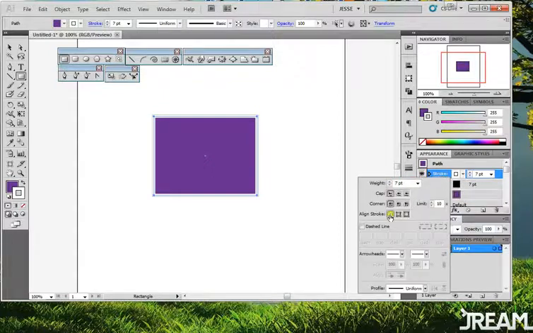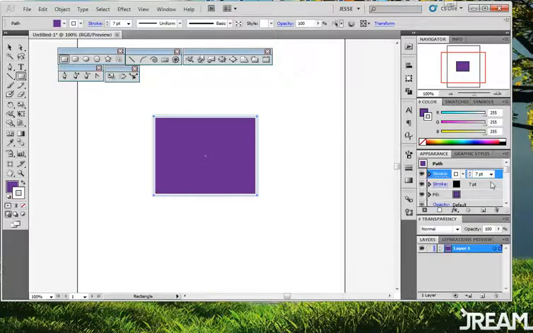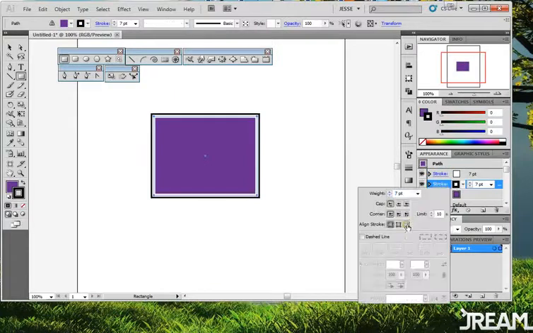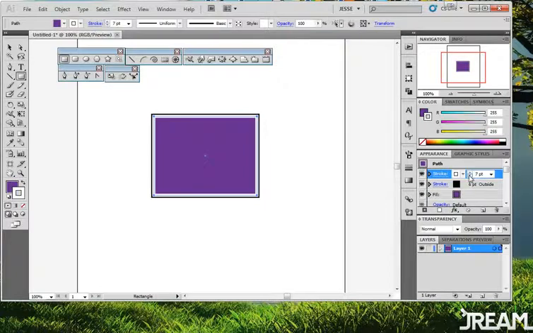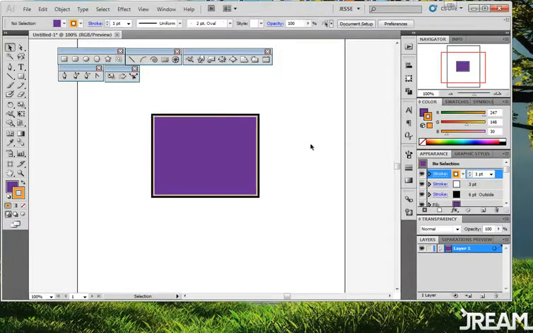And I want this one on the inside. And my bottom one, I want this on the outside. There we go. And then you could change the size of these if you want. There we go. And click. And now I have another stroke. You could even add more if you really wanted to, but I don't know why bother. Yeah, that doesn't look very good.